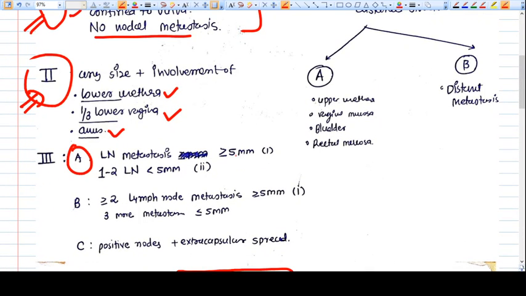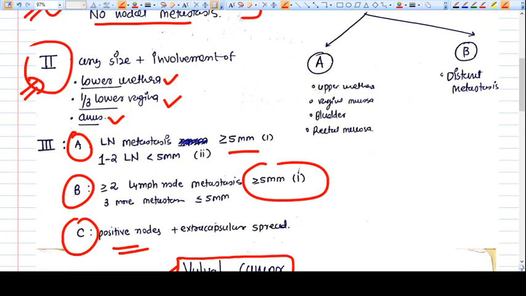What is Stage 3? Stage 3A means lymph node metastasis more than or equal to five millimeters, one or two lymph nodes less than five millimeters. What is Stage 3B? More than two lymph node metastasis of more than five millimeters, and three or more metastatic lymph node metastasis of less than five millimeters. Type C is positive nodes and extracapsular spread. So I was wrong in this statement that Stage 2 means any lymph node metastasis. If there is lymph node metastasis of any size of tumor, then the tumor will be called Stage 3. What is Stage 1 and Stage 2? We have no lymph node metastasis, remember.